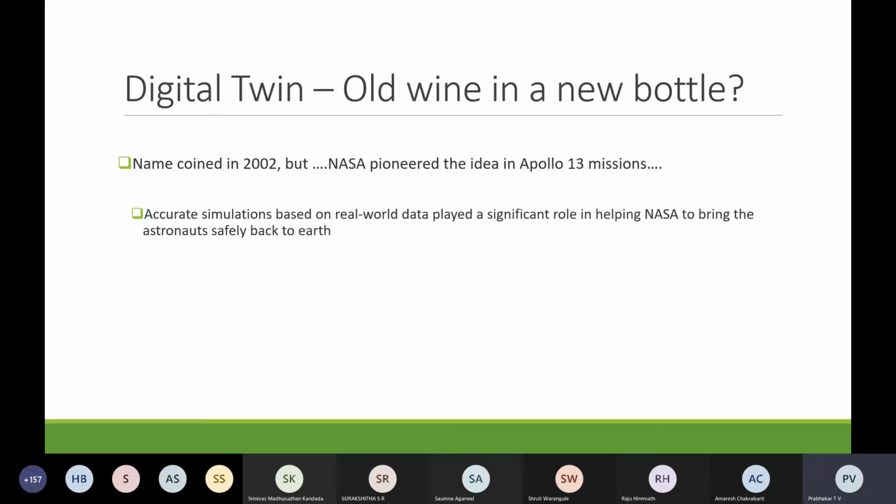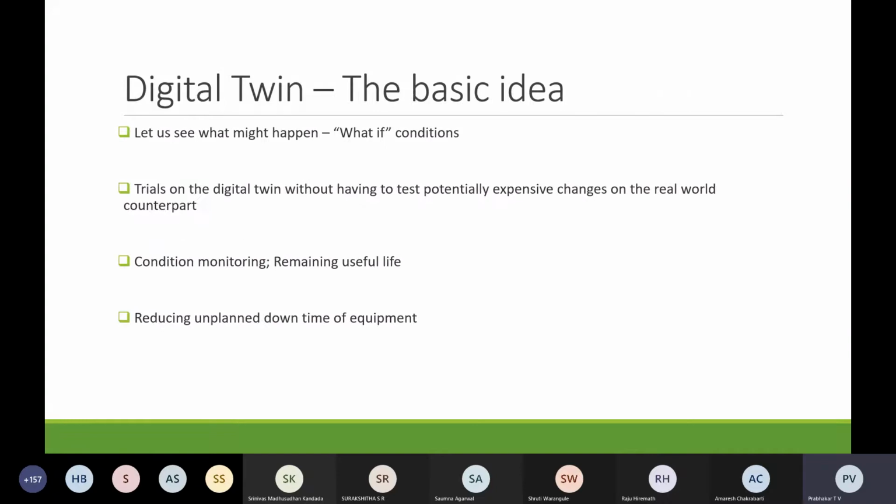So a lot of work was already done. It's just a fancy name today, but it's been there for several decades now. And you have to look at the fact that IoT has spiraled out with so many sensors and a lot of data that you can collect from systems, which has helped us build these models as accurately as possible.